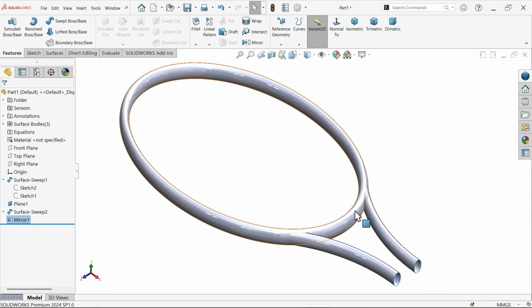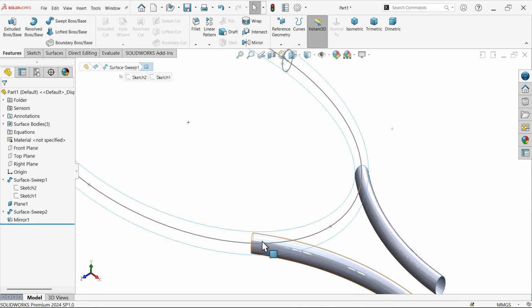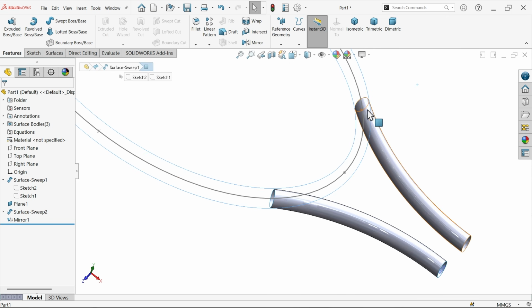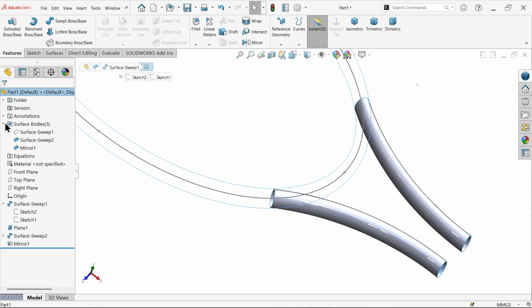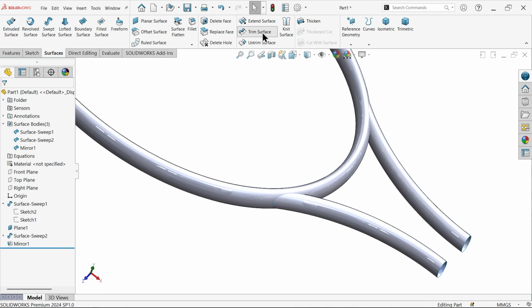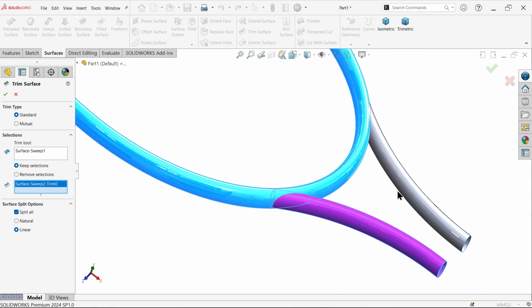Now if you hide this, see there is an extra portion inside. We need to trim this. How can you do this? Show. Go to trim surfaces, trim type is standard, trim tool. I am going to select this body. Now here select keep selections 1, 2.